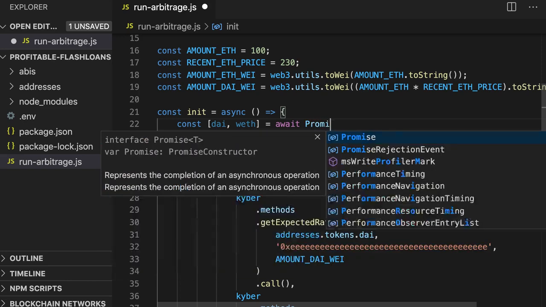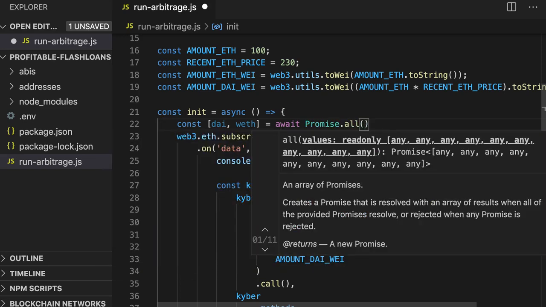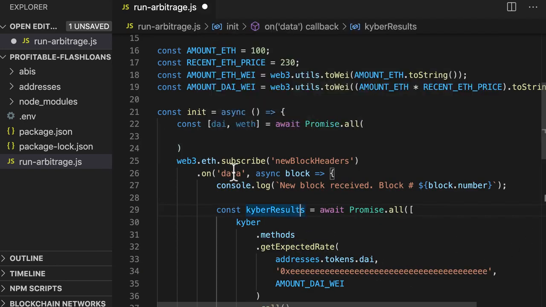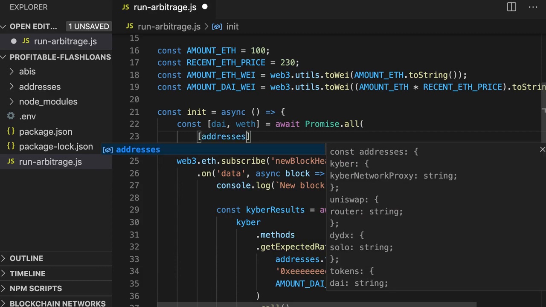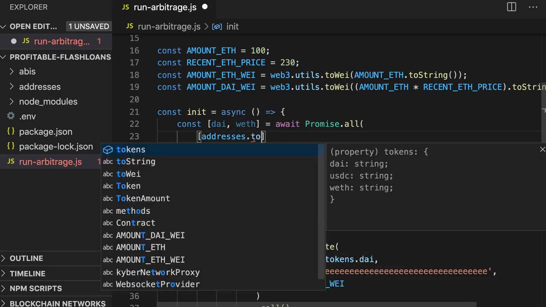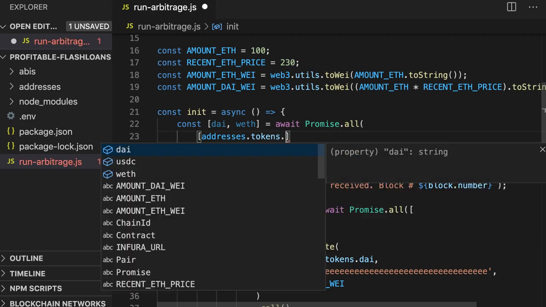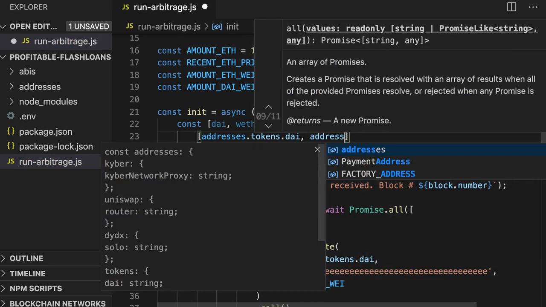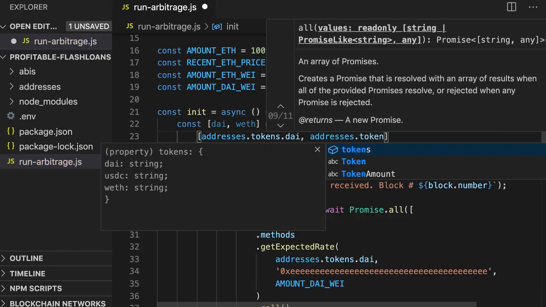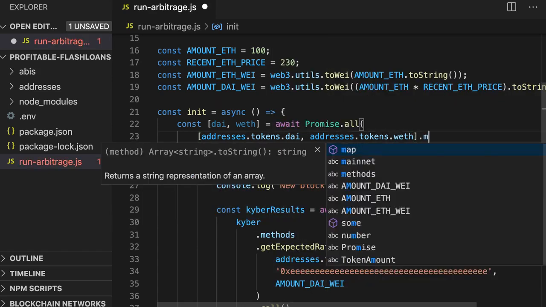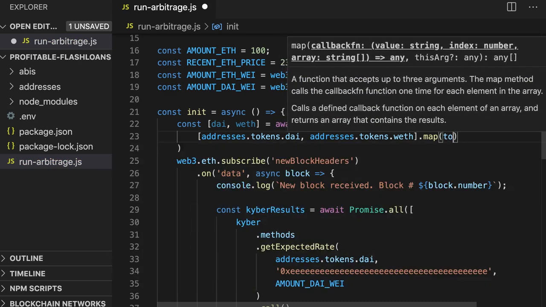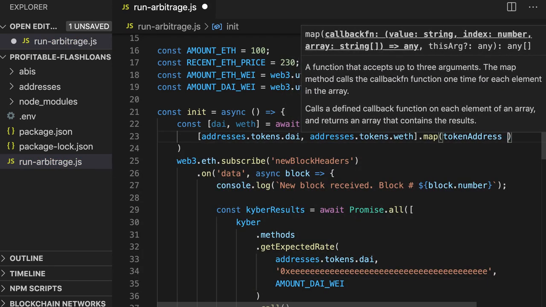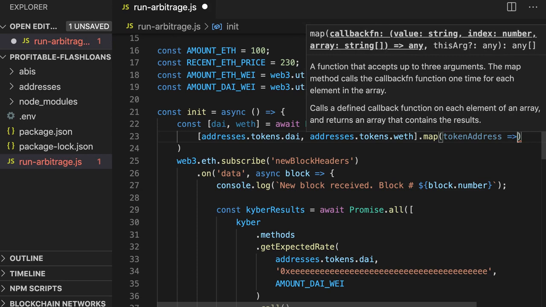We're going to use Promise.all because we're going to make two function calls at the same time, two async calls. And here we're going to build an array for the two tokens, for DAI and for wrapped Ether, with two promises that basically represent two async calls.